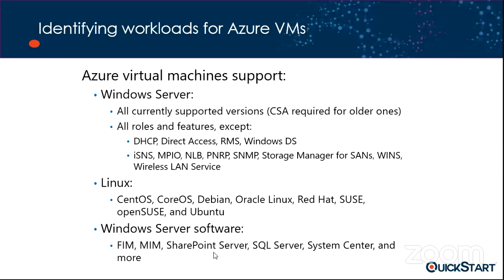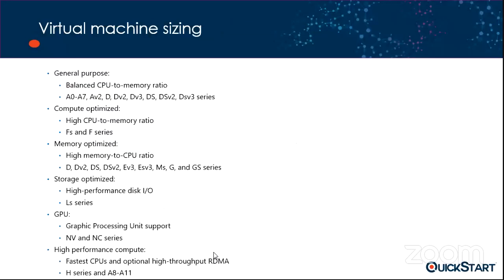So Azure Virtual Machine supports all Windows, Linux, and all the servers, except a few server roles are not supported, like DHCP. Microsoft doesn't want you to make your own DHCP in Azure because they have that VNet in Azure. A couple of roles and features are not supported, like wireless. Microsoft doesn't want you to connect your wireless in Azure, and typically there's no way to connect to the wireless because Azure is not fully under your control.